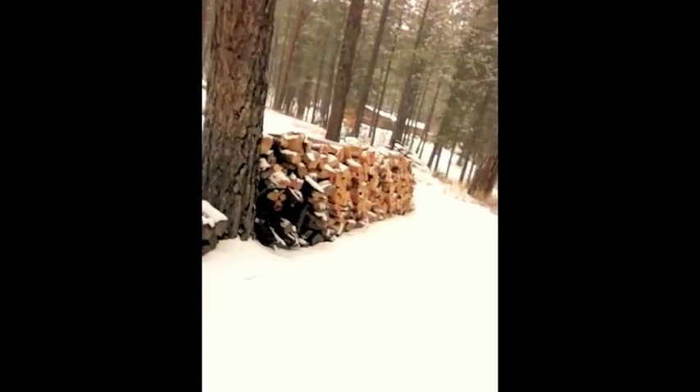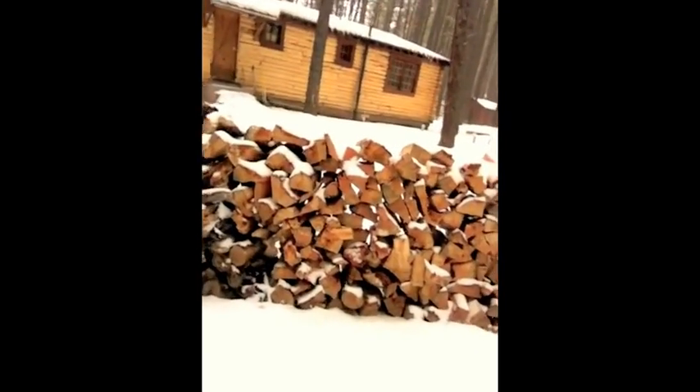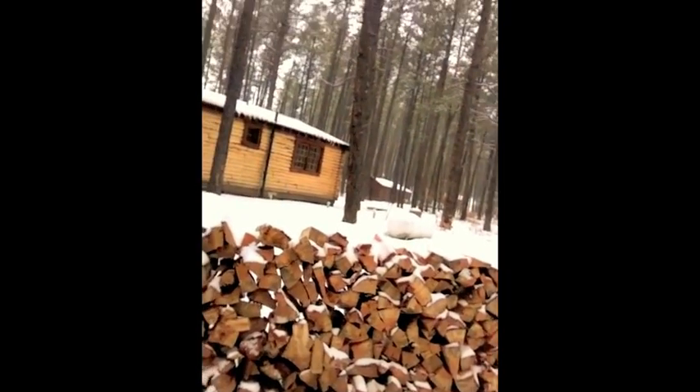Hey everybody, we're back. Lizzy stayed inside — she got a little cold. We were a little worried about her fingers. But I took the opportunity to bring her brother Mitch outside. Hey Mitch, can you say hi? Are you excited to have some pictures? Okay, let's go. We're going to walk over here. I'm all about symbolism, and when I saw this bunch of cut wood all stacked up with all the beautiful textures, I just thought, oh, that's a beautiful backdrop.